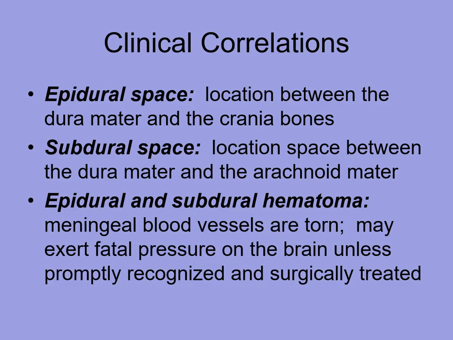The epidural space is that space that's located between the Dura Mater and the cranial bones. So when you receive an epidural, that's where they're going to be injecting the medicine. Subdural space, as I said earlier, is between the Dura Mater and the Arachnoid Mater. If you have a subdural hematoma or epidural hematoma, this is where some of the blood vessels are torn in the meninges. What happens is if the blood vessels are torn, you've got that blood leaking into that area, and that will exert pressure on the brain. Because of the skull, there's no place to relieve that pressure, so you're going to have to surgically go in and relieve that pressure as soon as possible. Relieve the pressure so that it does not put extra pressure on the brain and then cause brain damage.